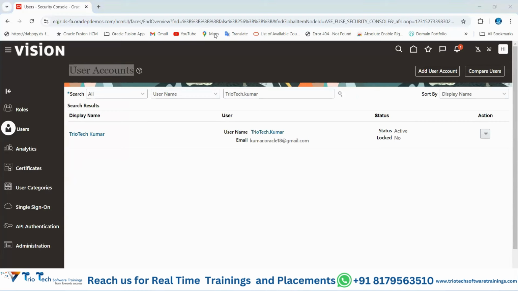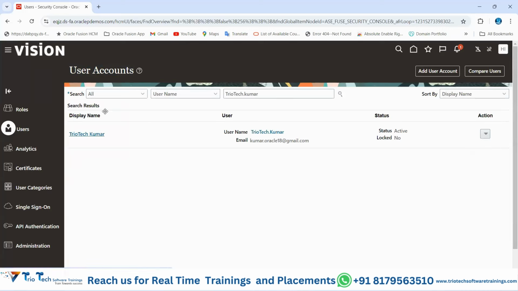when we come here, the user account is there. We have the actions button, team. A couple of options are there here also, like for the user account, what all we can do, team. Lock account, reset password, delete account, compare user, copy user. What are all these things, team?